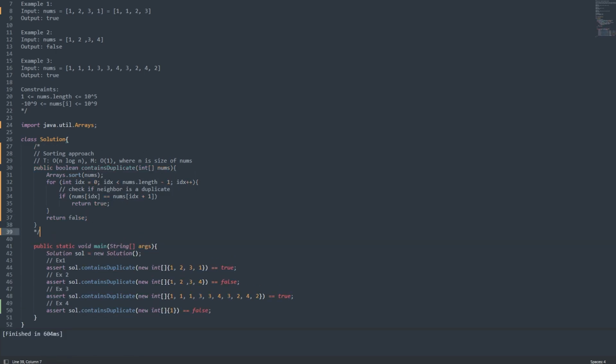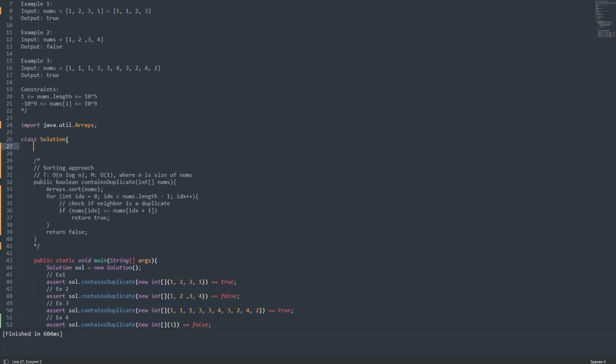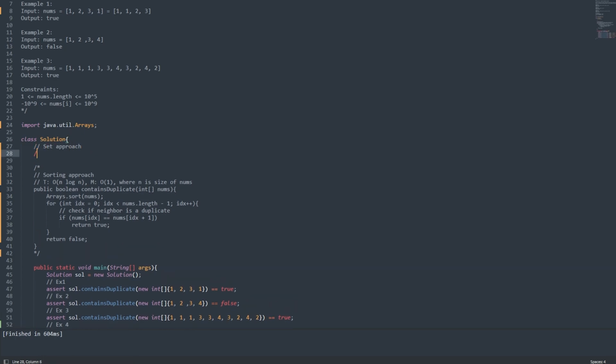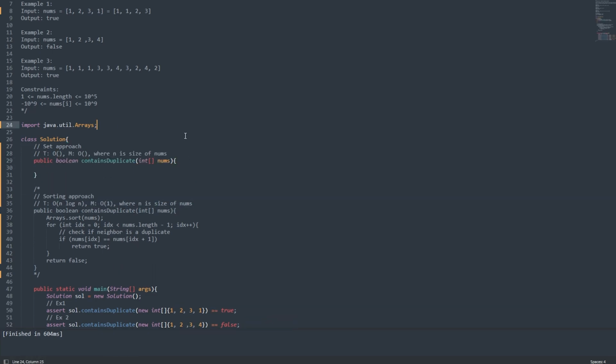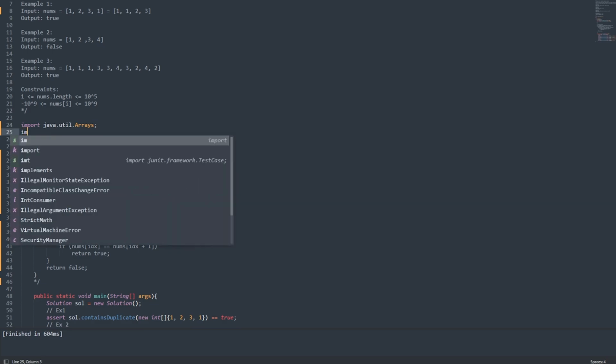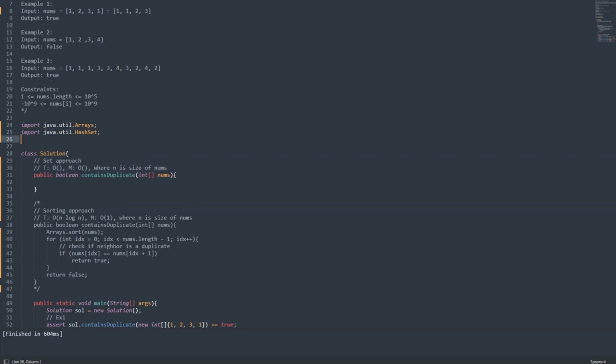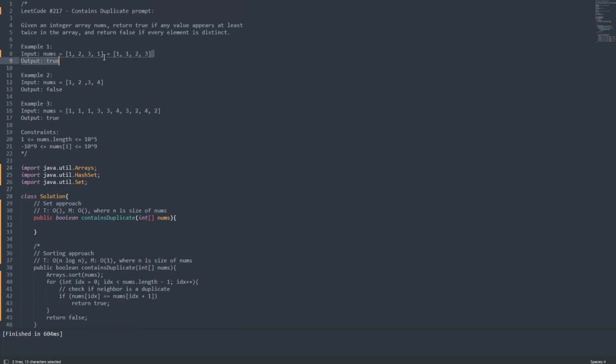So I'm going to comment this out and try doing a different approach where we use a set. So right off the bat, we're using hash maps and hash sets. So we need to import that. And so we're going to iterate through, let's use example 1, the array. And I'm going to go over 1 and then say we're going to have a nums map where we store what we've seen so far. Actually, let's call this num set specifically.